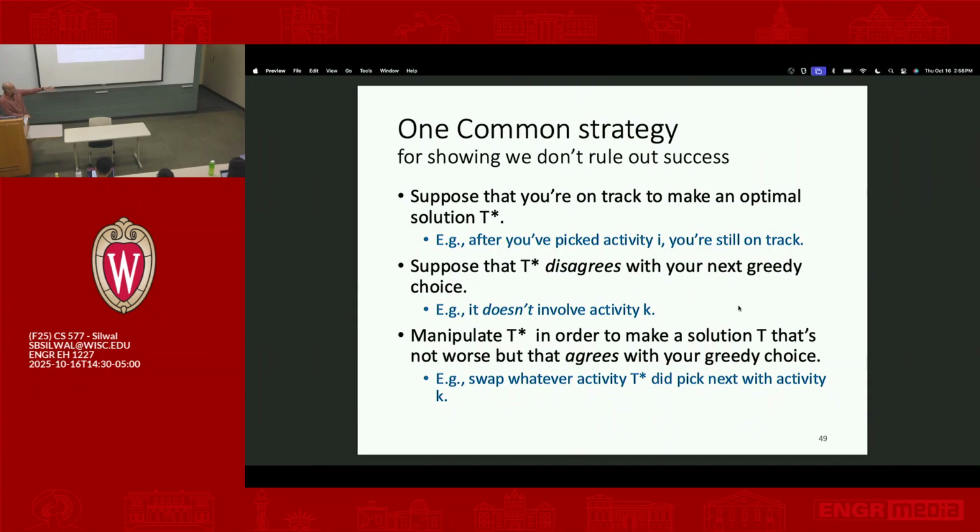If we're not tracking the optimal solution anymore, then we can force ourselves to track it by saying, whatever choice the optimal made that's different from our choice, we just let the optimal make our choice, and nothing changes. It still remains optimal. So what that proves is, we've tracked it so far, then we track it for one more step, and if we keep tracking it for all steps, then we have the optimal at the end. It's a very intuitive idea: if at every step you're not making a mistake, then you'll never make a mistake.